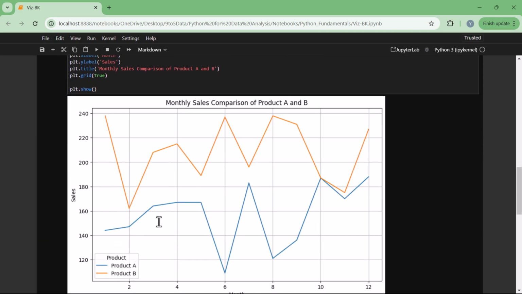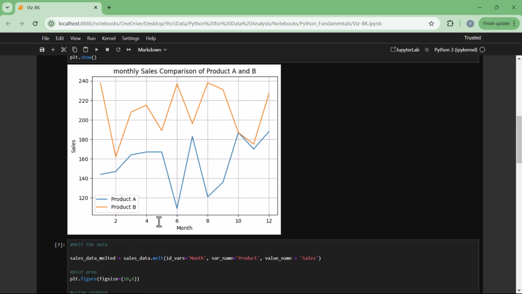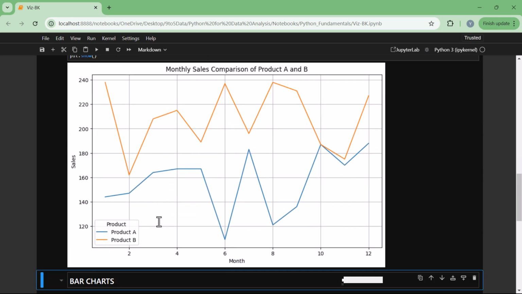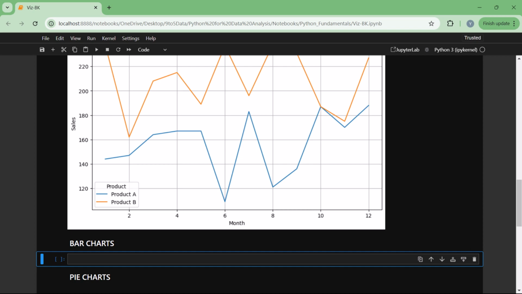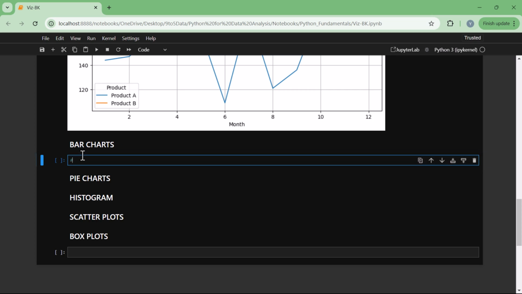So we can see we have the same thing as we have above for the Matplotlib. The only difference is just the plot size. So that is how to do a line plot using Matplotlib and Seaborn. The next thing we want to get into is the bar chart. To do the bar chart, we also need to do data generation. So let's just generate another set of data.